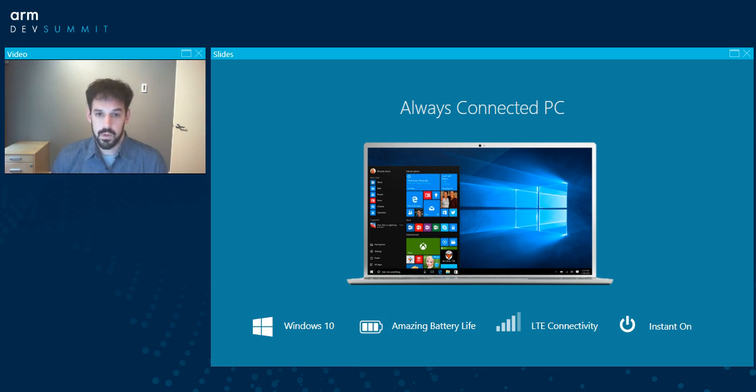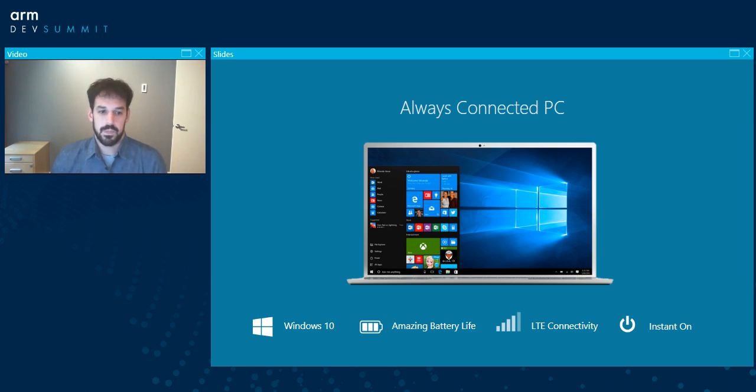And then the last point I want to talk about, when thinking about phones, you pick it up, it's just on. You don't need to worry, you don't have to wait for it to come back from sleeping. It's on. And it's almost weird that we've allowed laptops to not have that feature. And so this is something that these devices all come with. You open the lid and it's just on. It's ready to go. It's up to date because of the connectivity. And it has battery because of the battery life. And you're just ready to go.